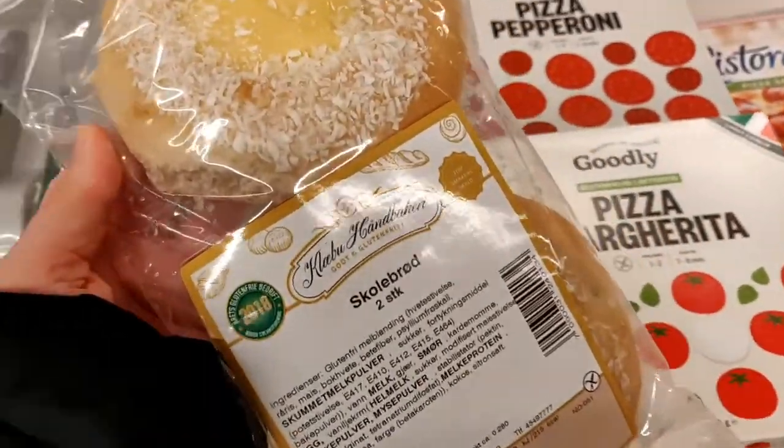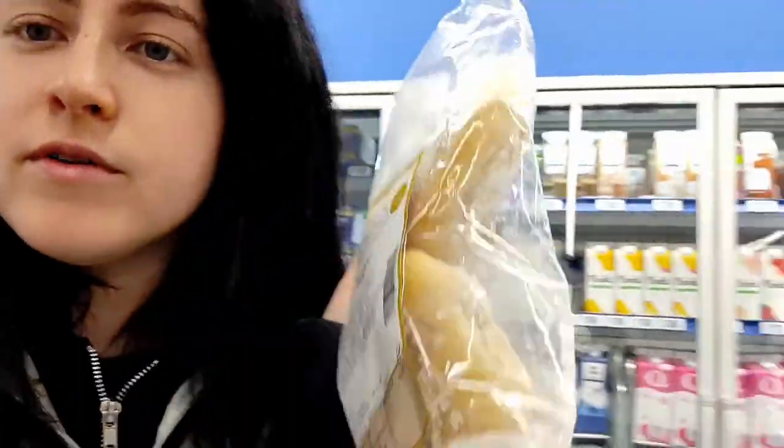these ones. I'm trying to find the one with the most, whatever the golden stuff is. So this one looks good. I'm going to choose this. And obviously it's frozen, so I can't eat it now, but I'm going to bring it for the bus tomorrow for up to the cabins because I won't have any food with me. I'm going to have a breakfast, but I won't have anything for lunch, so hopefully they'll be defrosted by now.